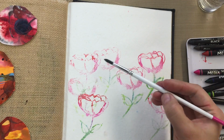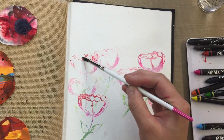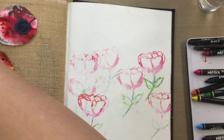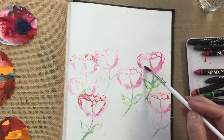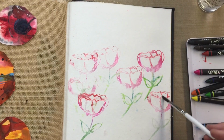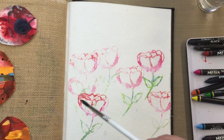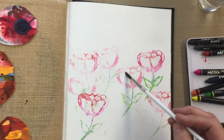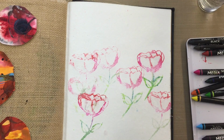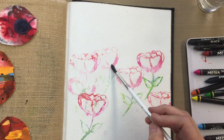These are the new paint brushes. They have a wonderful bristle for this sort of thing. The bristles are a tiny bit softer than the long-handled ones. And I might be able to just pull it out a bit, but because this paper that we used here in the journal, this is the watercolor, the cotton, it is very, very absorbent. And if we would have gessoed it, it would have given us a plastic coating that we could maybe move that pigment around on. But because this is an unprimed page, we're not really going to be able to stir it up.